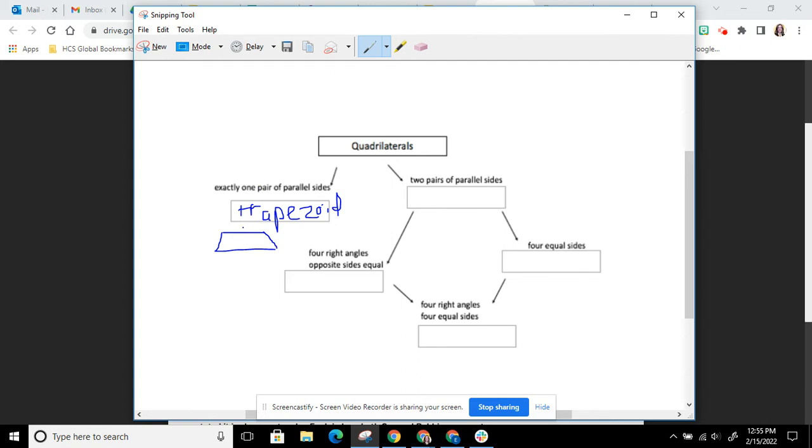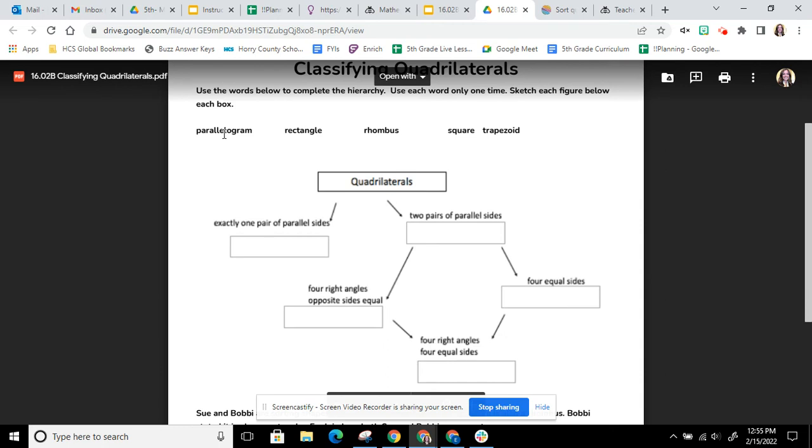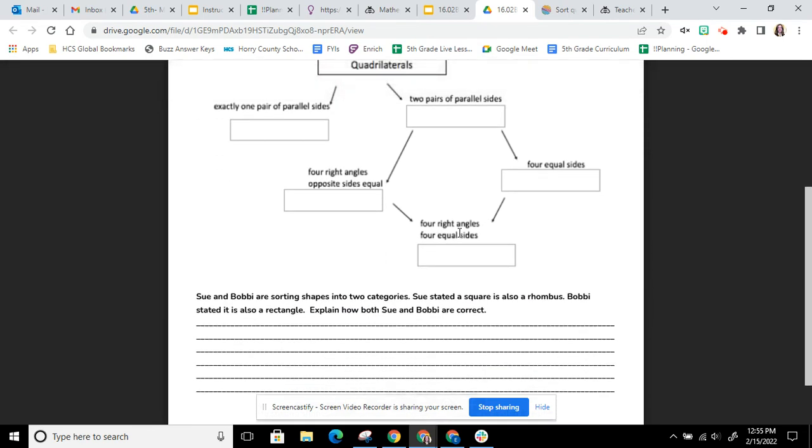And its parallel sides: here's one side, and that side is parallel to the bottom. The top and the bottom lines are parallel, meaning if those lines continue on for infinity, they will never intersect. They go on forever. They are parallel. So you're going to do the remaining 4 using those words from the word bank: parallelogram, rectangle, rhombus, and square. But don't forget to sketch in that figure below. This one is a little hard because it's right next to the next part. You could always put it to the side if you need to.